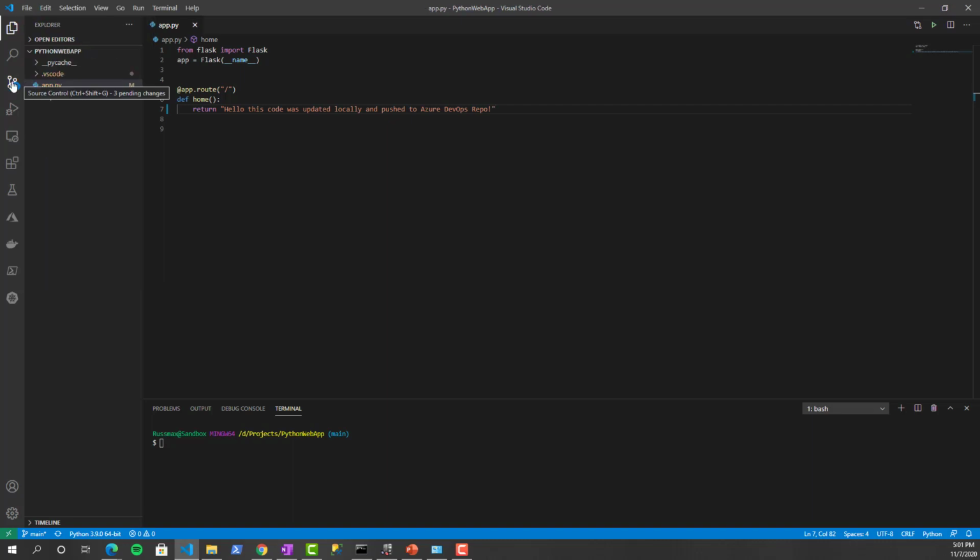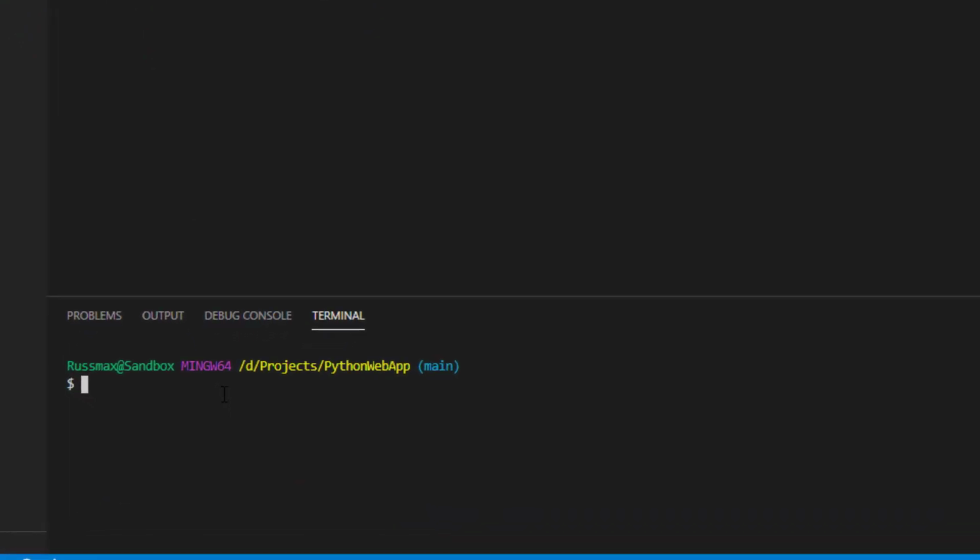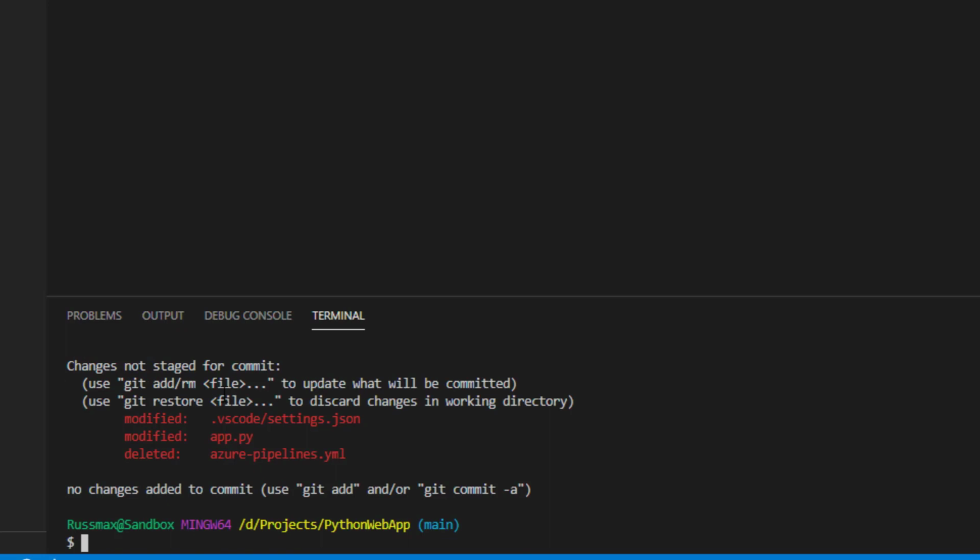You do have some source control directly within VS Code if you'd like to use that. I'm not going to discuss that. I'm just going to show you through the command line using Git how to take these changes and get them committed and merged into the local main branch. If I run git status, that shows you where things are at. I removed the pipeline YAML file, which I'll talk about in a moment, and I changed a couple of files. Again, this is not really geared towards ramping you up from a Python perspective. It's just showing you how things flow together from more of an infrastructure standpoint.